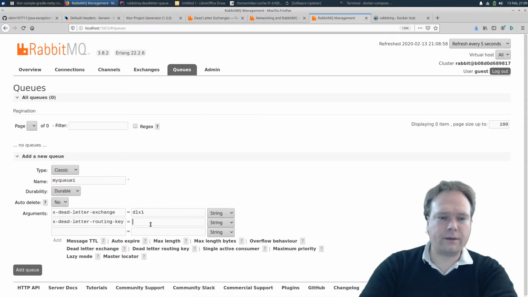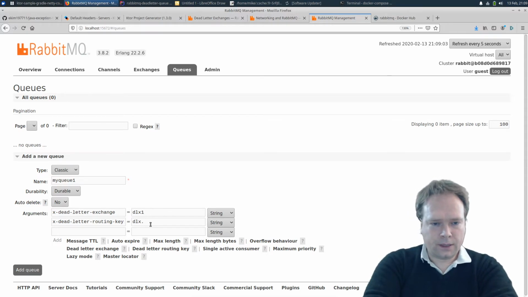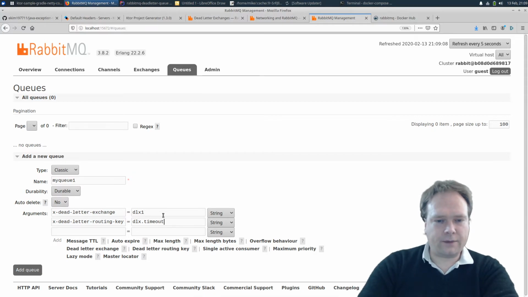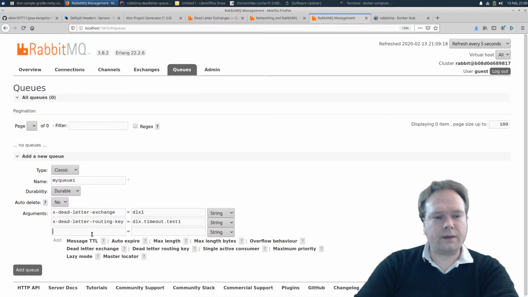That means the routing key, and I can write something with the DLX, timeout or whatever. I can decide myself what I want here. It could also just be test 1 or something like that. So now I have a lot of words separated with a dot. I just need to remember that when I'm matching the routing key on the binding that we are going to create in just a while.